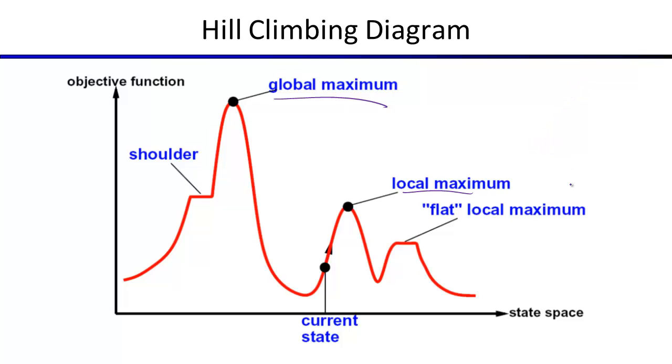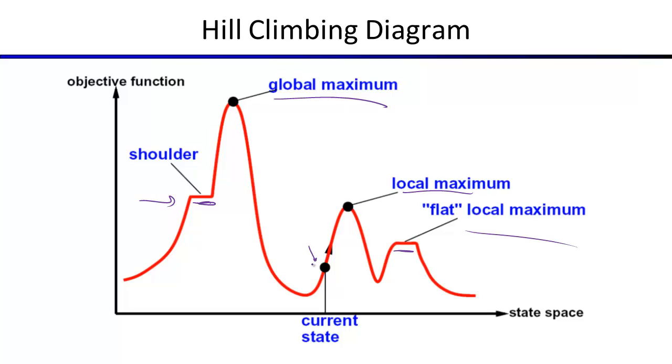Okay, global versus local optimum. And then there are these flat regions where things are just changing but not getting any better or worse. And it's very hard to tell the difference between a flat local maximum, where you don't want to waste time fiddling around because they're all the same, and a shoulder here, where you have to change some things without making progress in order to start making progress again. So sometimes you're at a current state, and sometimes it's easy to go uphill, but there's all kinds of things that can go wrong. Things can get flat. There can be a little tiny bump that makes you stop, or you can be at a local optimum that is very far from a global optimum.